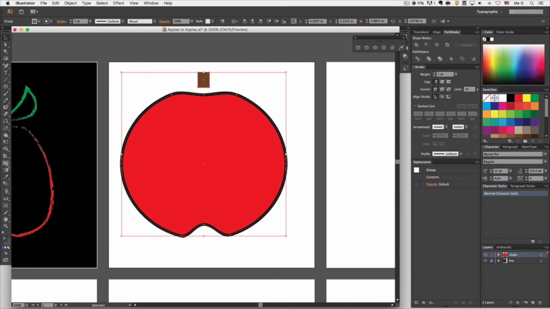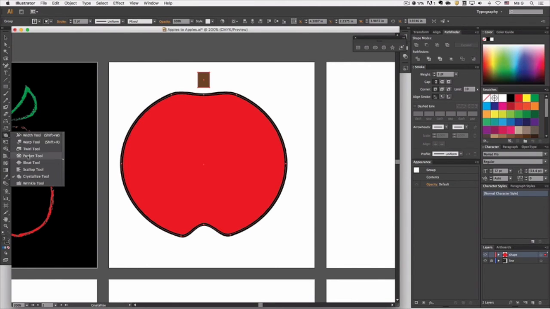So play around with using some of the tools we just went over. And that would be all these distortion tools and scale and the reshaping and all these ones over here. So that is your job.